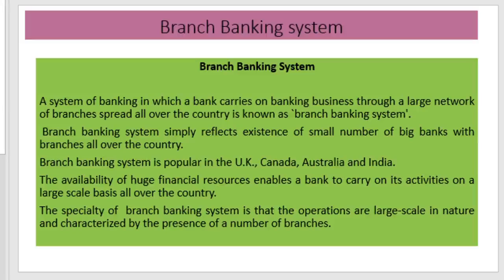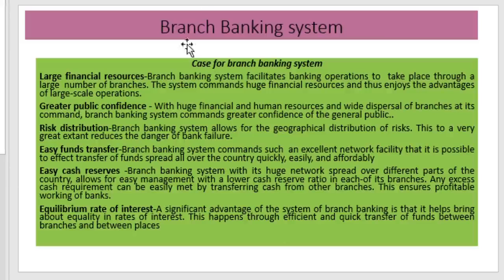The speciality of the branch banking system is that the operations are large scale in nature and characterized by the presence of a number of branches. That is, there will be large scale operations and a large number of branches spread all over the country. Some of the advantages of branch banking systems are given in the following sections.